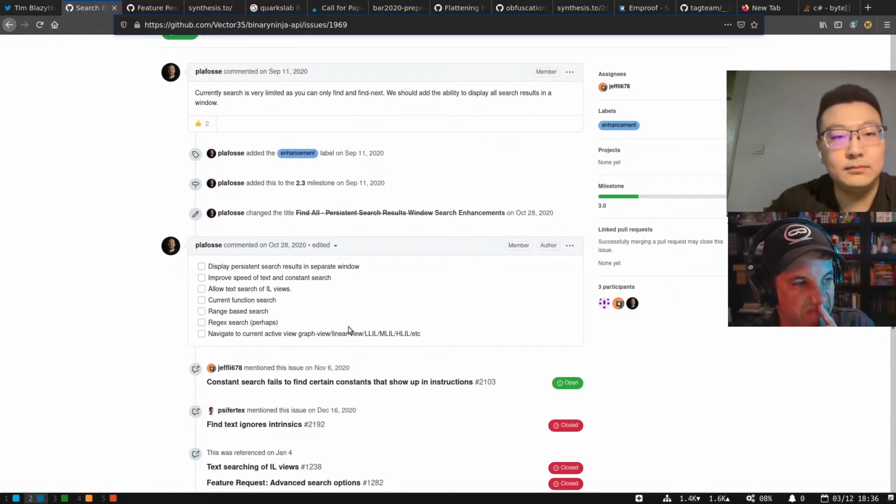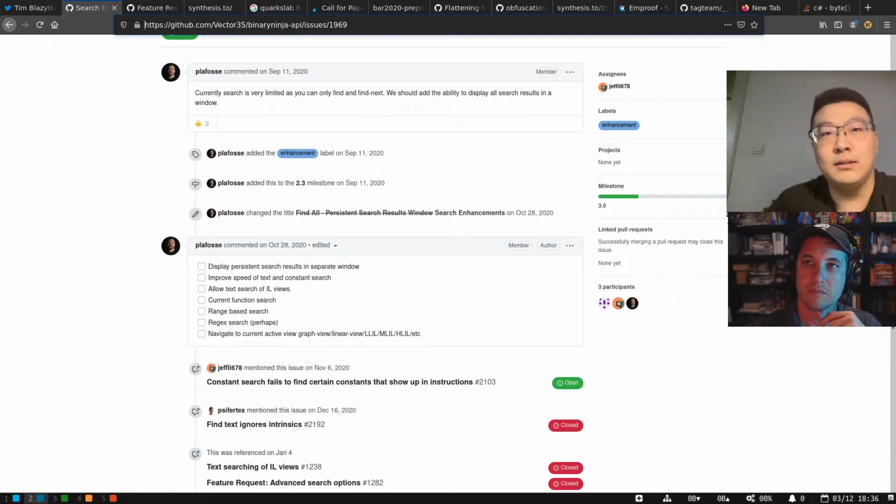In terms of performance, there is a plan to make the searching code multi-threaded, which will make the search super fast, depending on how many cores you have.